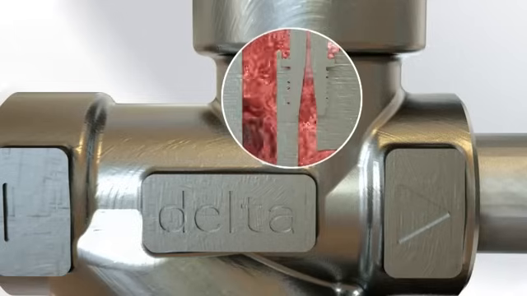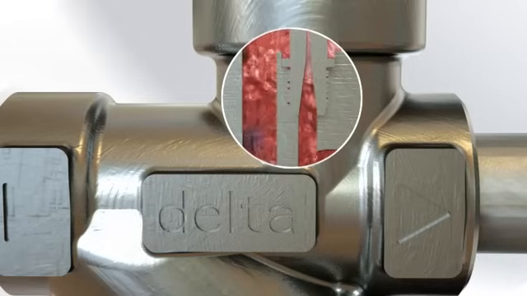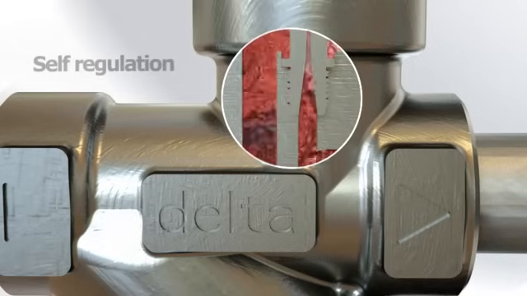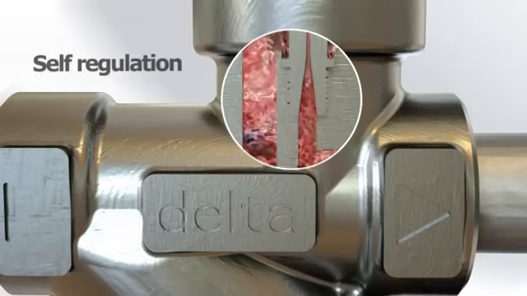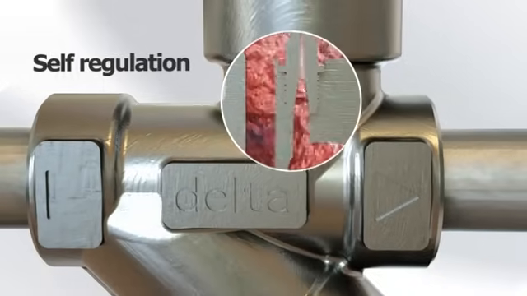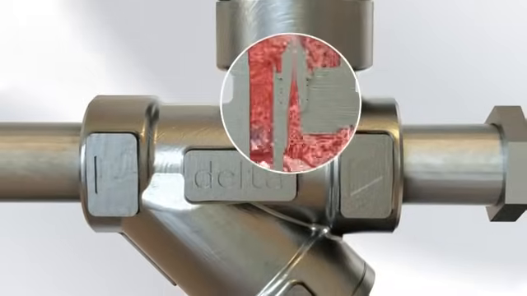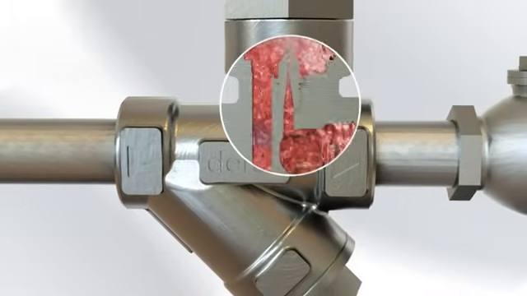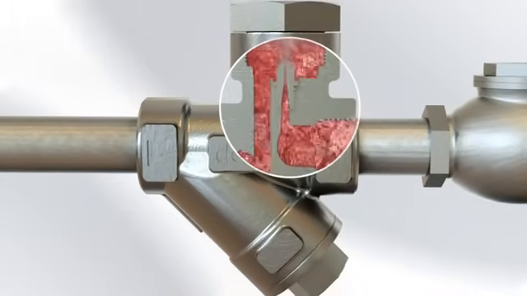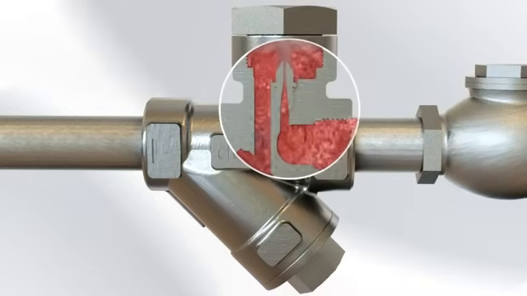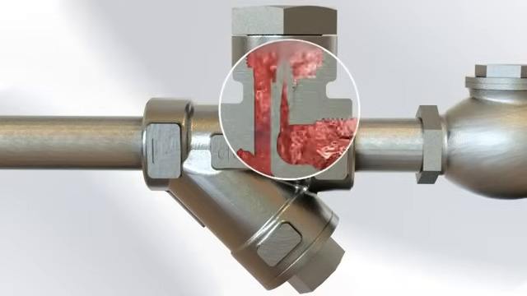This varying of back pressure at the mouth of the Venturi allows the Delta Steam Trap to self-regulate the condensate flow as the condensate load changes. As the pressure or load in the steam system rises or falls, the back pressure that is constantly changing at the mouth of the Venturi also rises or falls.